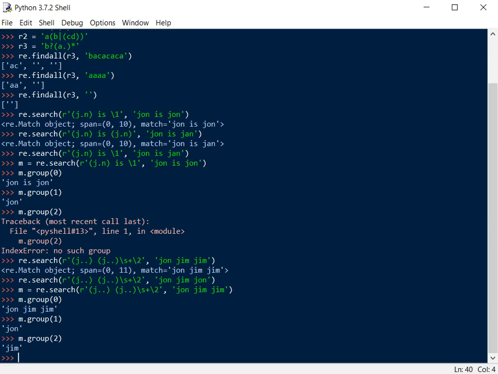Now we come to a different topic, which is named groups. Accessing the captured group using the number notation, which I have just shown you, is not always convenient and sometimes not even possible, for example if you have more than 99 groups in your regular expression. The major disadvantage of regular expressions is that they tend to be hard to read. It's therefore important to know about the different tweaks to improve readability. And one such optimization is a named group.